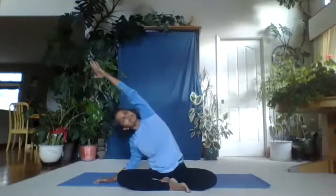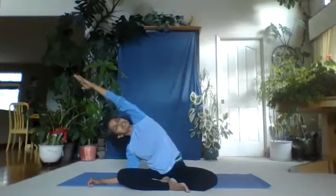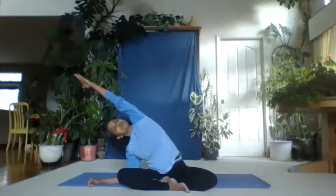Slowly walk your right hand out. Inhale, your left hand up. Lift your spine. Exhale, fold. Inhale, stretch wherever you are. Exhale, going deeper into the stretch, elbow touching down. Pushing your left hip to the mat. And reach, chin away from your chest. Exhale, come back slowly and relax.